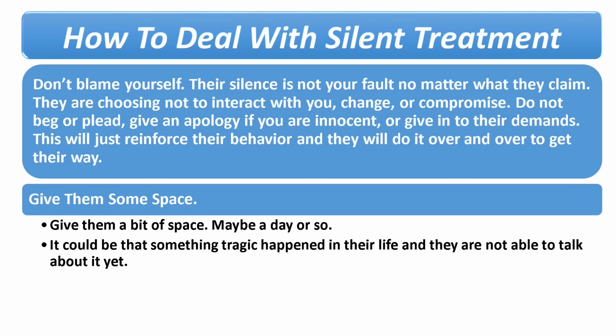You can try several things to break the silence. If they respond in a threatening or abusive way, then remove yourself from the situation until they calm down. See a therapist or trusted friend for help. Give them some space. If this is not the normal way the person interacts with you and they ignore you when there was no argument or issue, then give them a bit of space. Maybe a day or so. It could be that something tragic happened in their life and they are not able to talk about it yet.